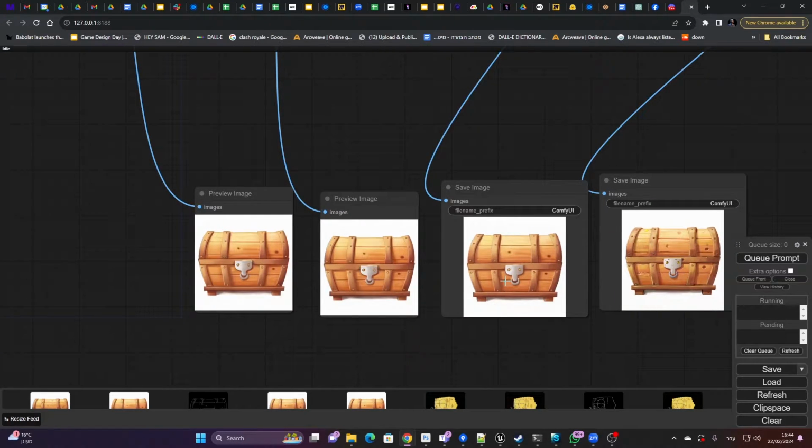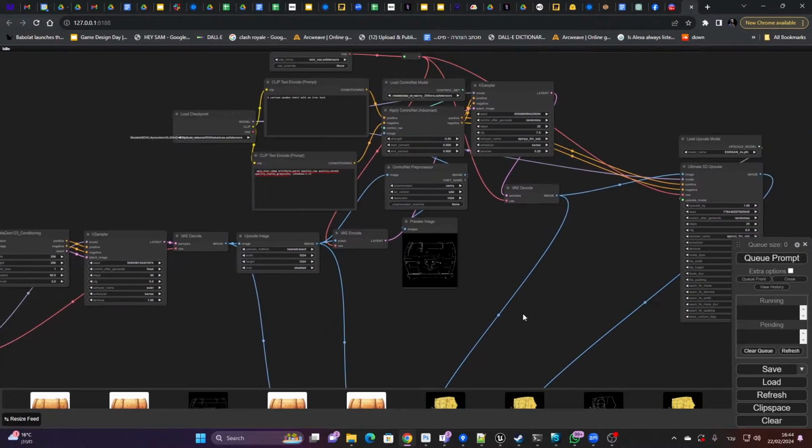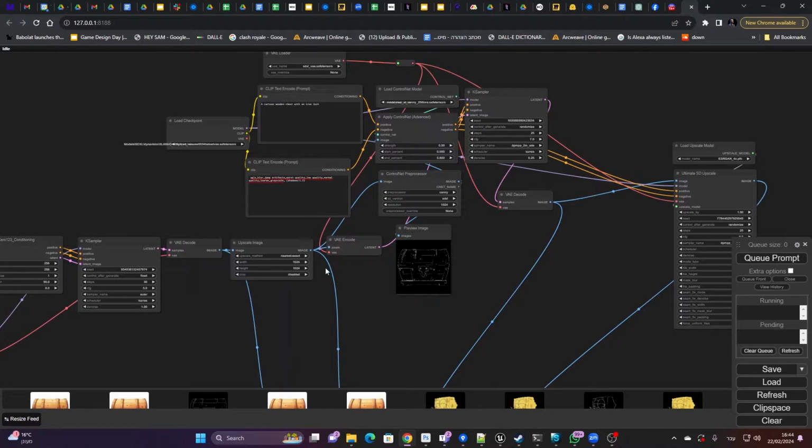So basically the difference between this upscaled version and this image is this image should have more details inside, keeping the same proportions, but more details. We should have a finer look because basically we're doing an image to image and adding more details.